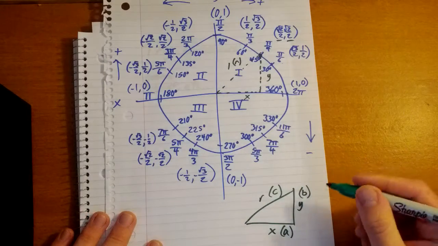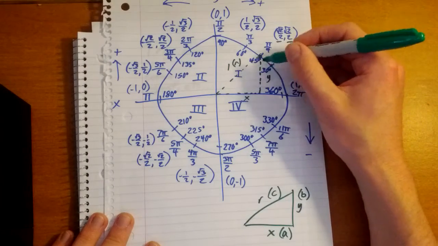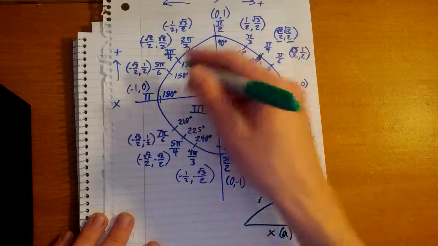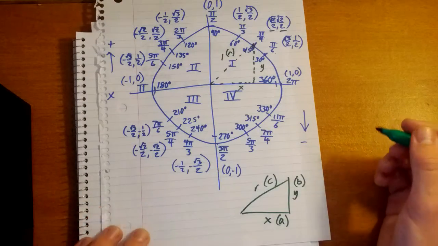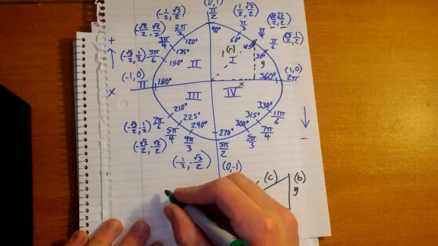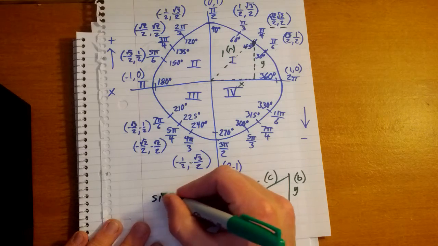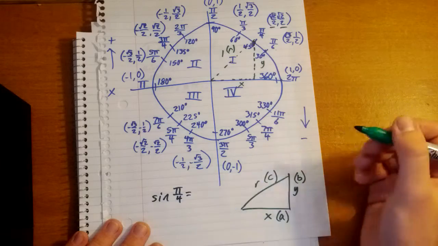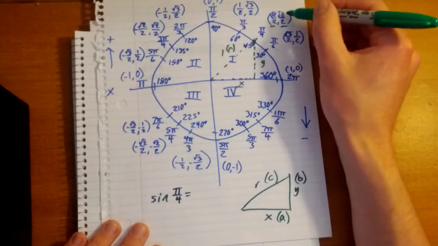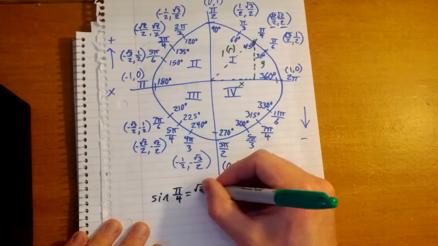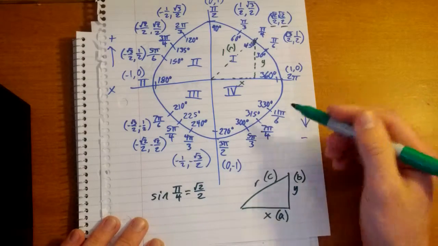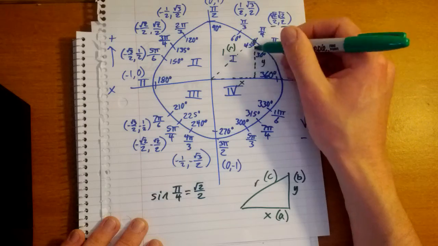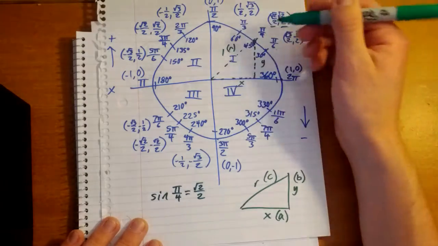So the length of y is square root of 2 over 2. The length of x is square root of 2 over 2. And the length of the radius is 1. That's always the same in a unit circle specifically. So we want to say then sine of pi over 4 or 45 degrees, then that is just the y coordinate. Okay, so it's square root of 2 over 2. And that is also known as the length of y. There, length of side y. It's the length of this side, which is just the distance up, which is the y coordinate.